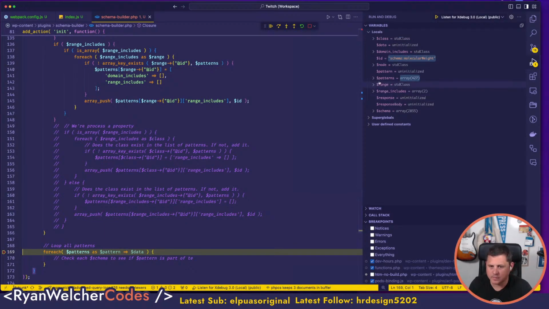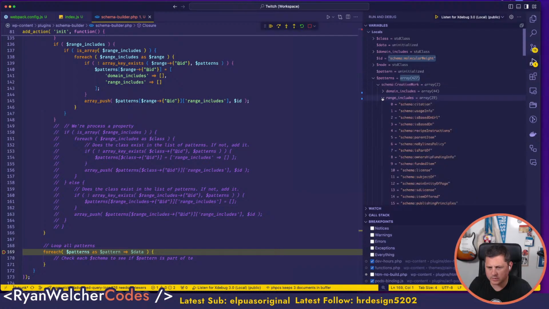Patterns has got two things. Let's put in the same information in there, which I don't think is what we want.